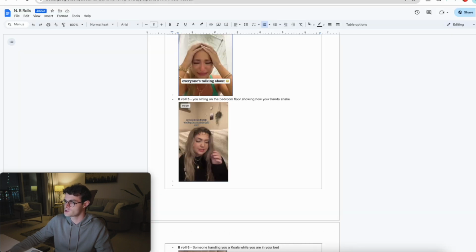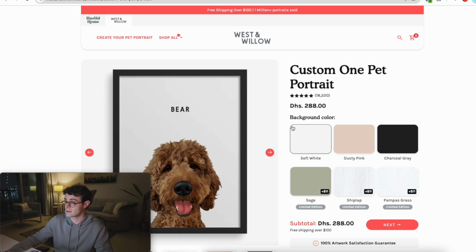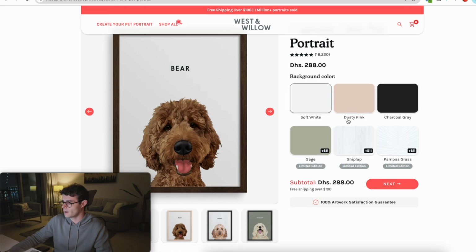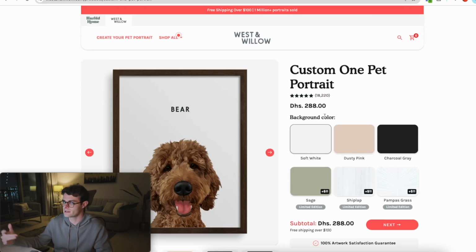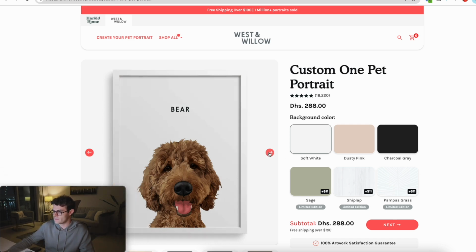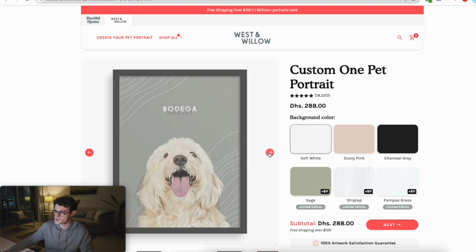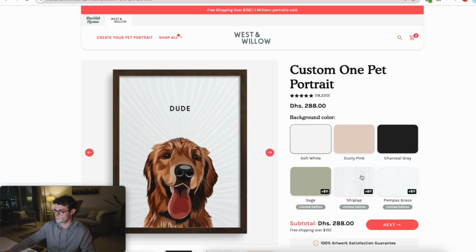Speaking about landing page, we used a very simple landing page that looks pretty much exactly like this one. We have a very clear title, top of the fold. Within the first couple of scrolls, people need to know exactly what the product is about and what they're getting, right? In this example, they're selling a portrait where they can upload a picture of their dog, and then this Weston Willow company has artists who do a canvas of the dog. So it's super emotional. It's an emotional purchase, and it works super, super well.